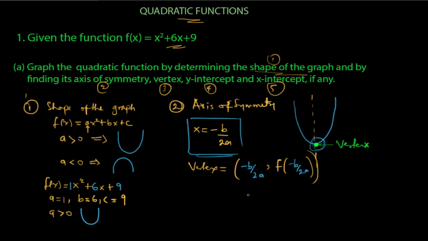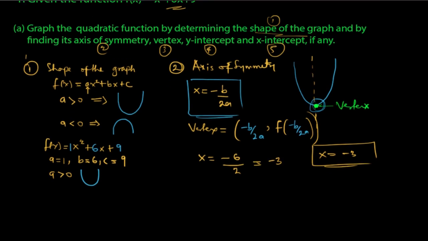So this is the coordinate of the vertex here. But I want to find the axis of symmetry. So let's go ahead and find the axis of symmetry, which is x equals negative b over 2a. Now my b here is 6, so it's going to be negative 6 divided by 2 times a, that's 2 times 1, which is 2. So this is going to be negative 3. So in other words, my axis of symmetry is simply x equals negative 3. So this is my axis of symmetry. So I've gotten my axis of symmetry.